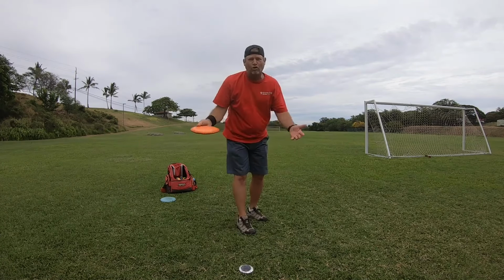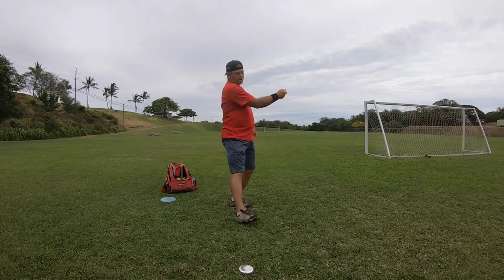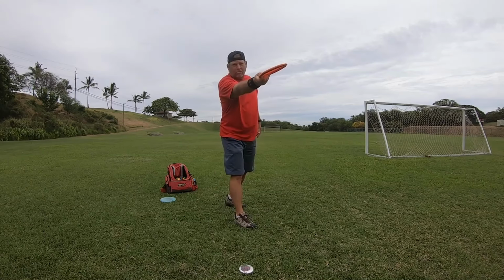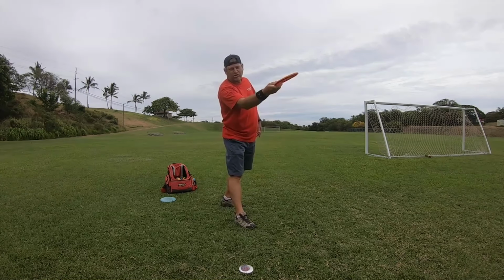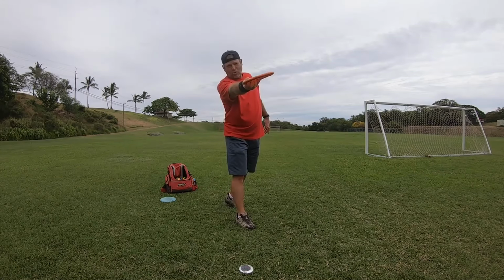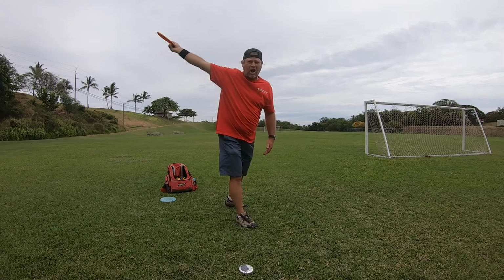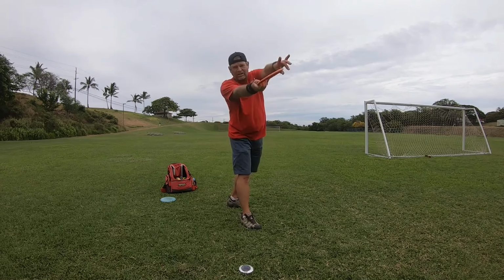To throw a force over, you're standing up straighter, and you're going to release the disc high on the outside edge. So it's here. But a force over is not a flat shot. You're trying to get the disc to turn to the right. And because of that, your arm is going to finish down here on a force over. Your arm isn't going to end up high. You're going to throw the force over here, high on the outside edge.